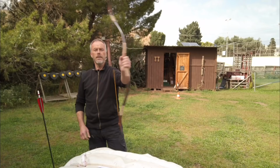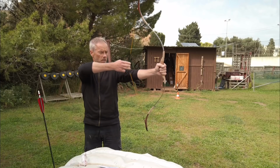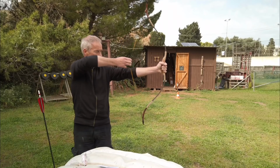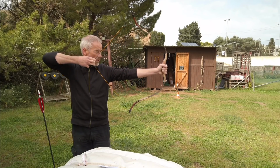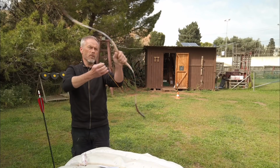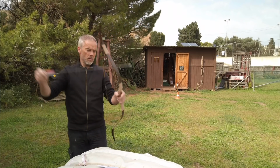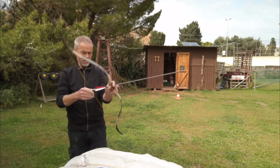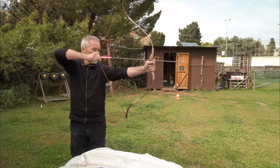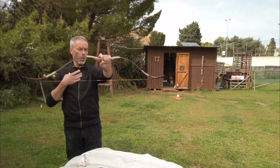Nice bow. Handle feels totally cool. This is a really, really nice handle. You see that? So 28 is okay, 29. I would say max draw 30. It's a laminated bow, not a fiberglass bow, so I would not overdo it. But this arrow is 30.5 inches. So I think, yes, this twine here is for, see that? It's a 30.5 inch arrow.